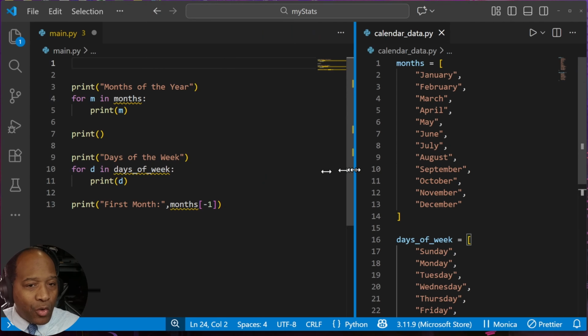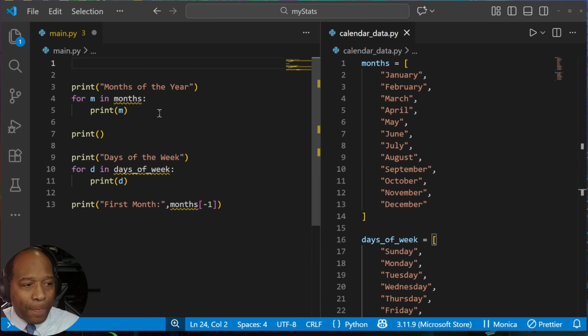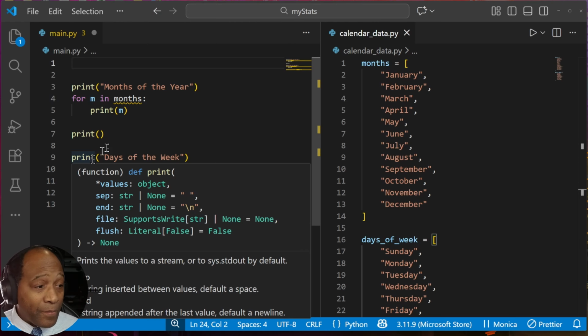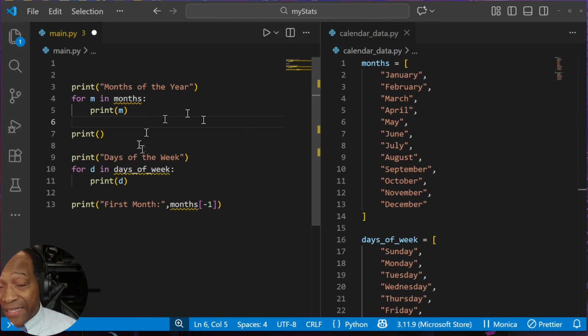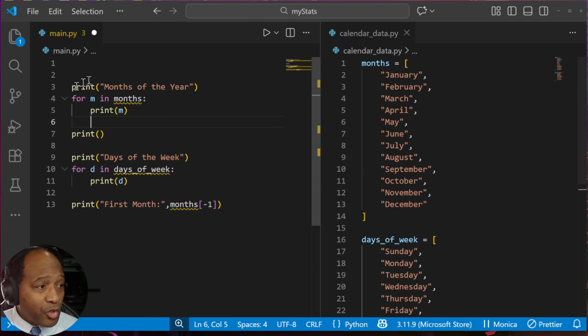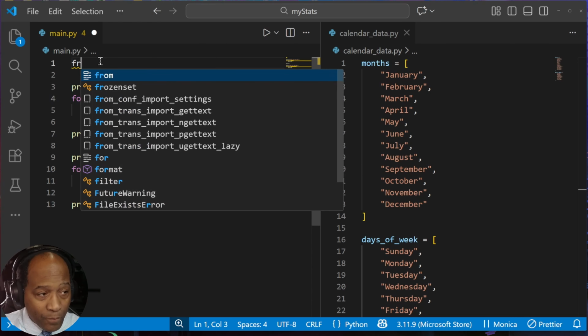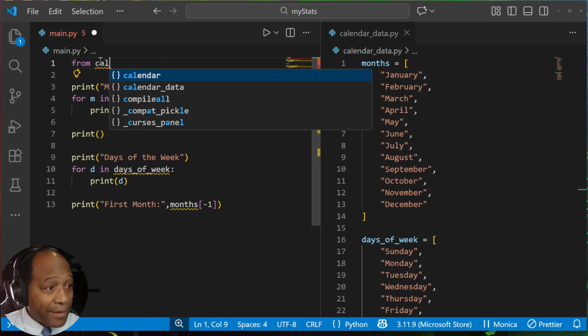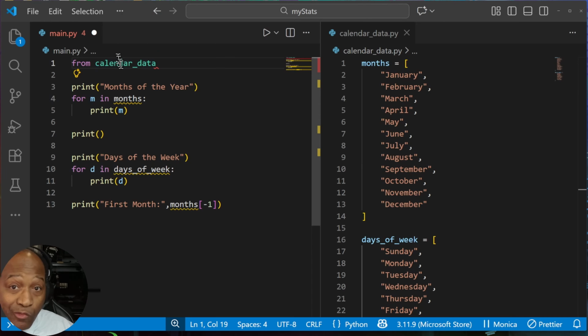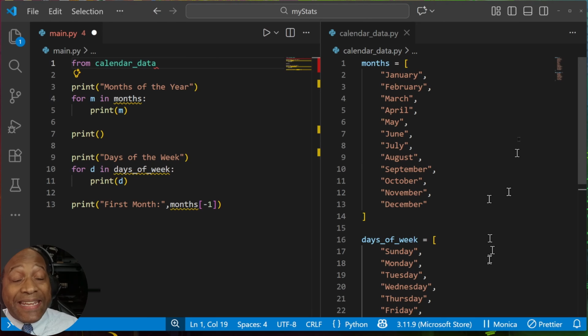So everything's cool, but then you got some yellow. Yellow thinks that my software editor, because of the way it's set up in the environment, is looking for months, and months is not loaded here. So you're trying to wonder, okay, what do I do? So what we got to do is the first line, from, and I want to look for calendar data. This is my program file, the program file that everything's going to be running from. This is just my data file. It's Python, it's data, it has just my arrays.